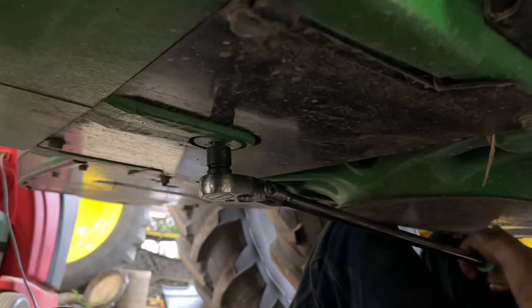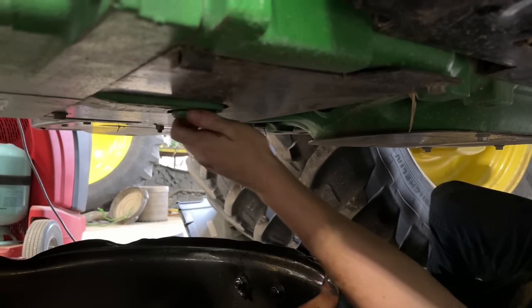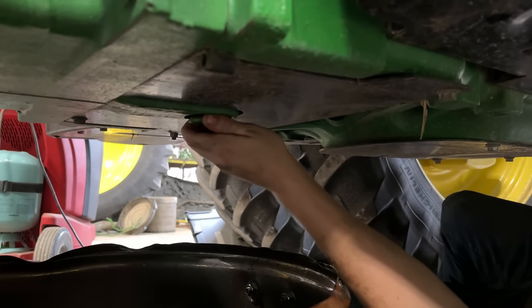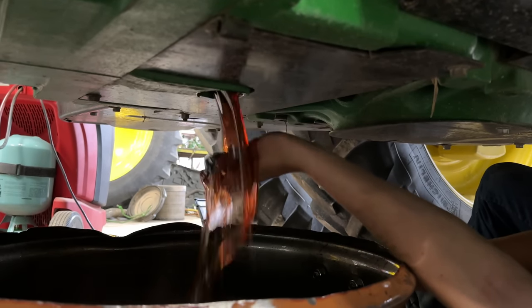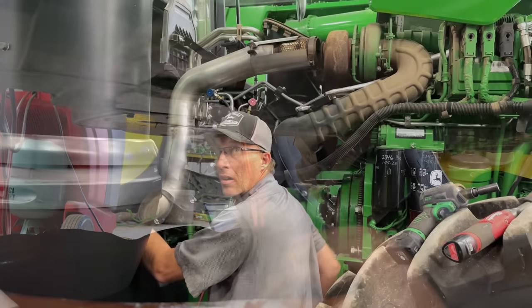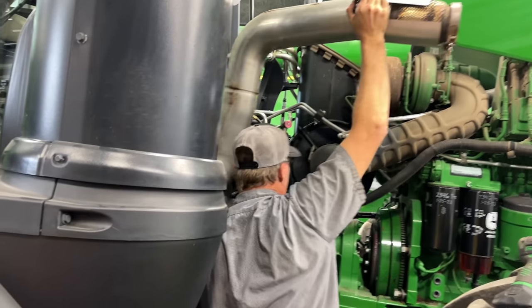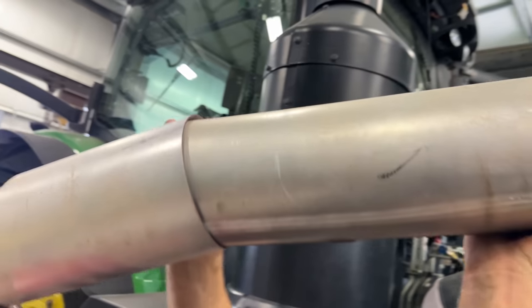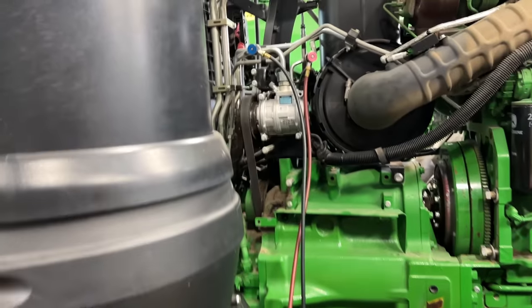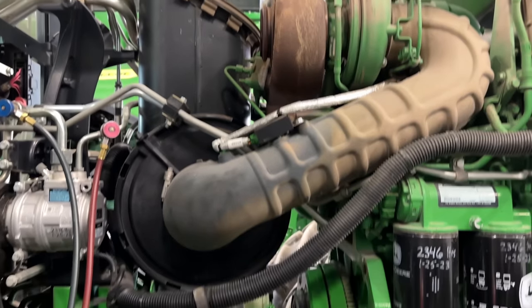Now we're going to be draining the transmission. We're using an actual half inch square drive socket from Snap-on. Fancy schmancy. There we go. I'm ready for pipage. Look out on the hose there. Alrighty. Exhaust clamps. Exhaust pipe is out. We've got room for more activities in here.